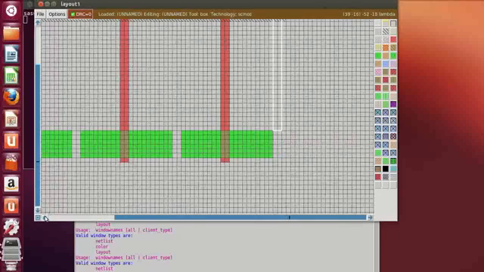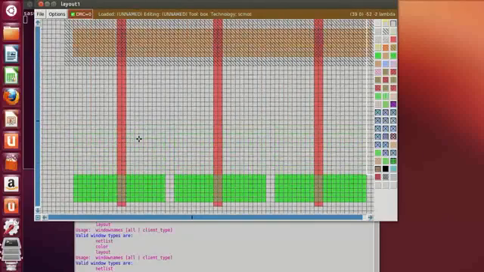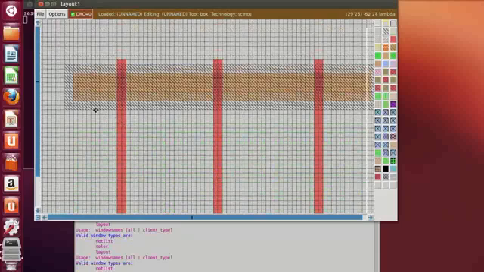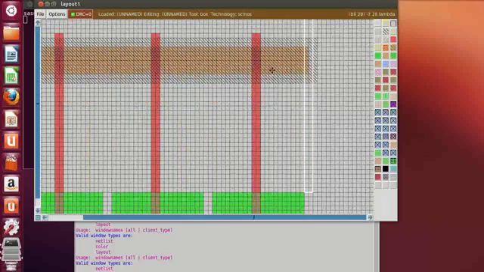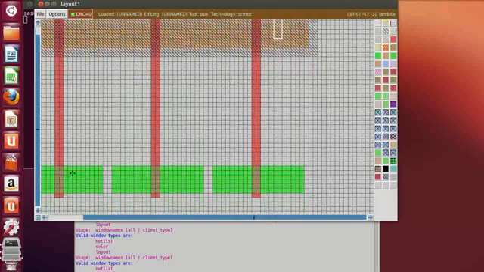Now this is the source of PMOS1. This portion is drain. This portion is source of PMOS2. This is its drain. This is a source of PMOS3 and this part is the drain. So these are the connected parts that are already connected. This drain has to be connected with the drains of the 3 NMOS since they were in parallel.